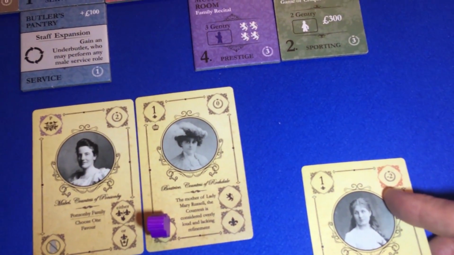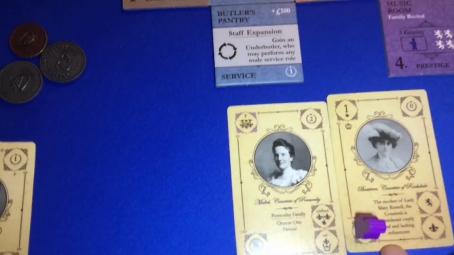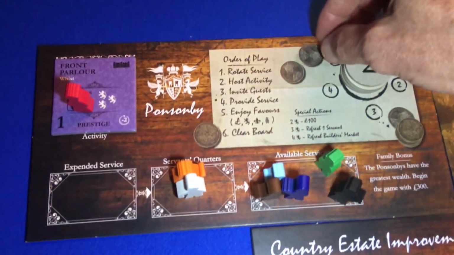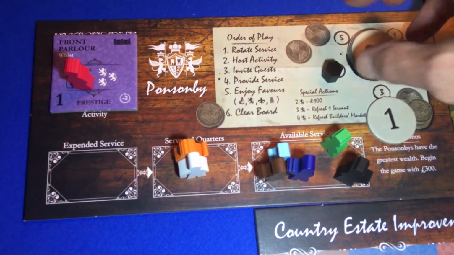I have 2 negative guests. Those will count against me. I'm now down to 1. So for this front parlor play, we don't have any income, but we do have 4 reputation. 1, 2, 3, 4. Flip that over to 3.